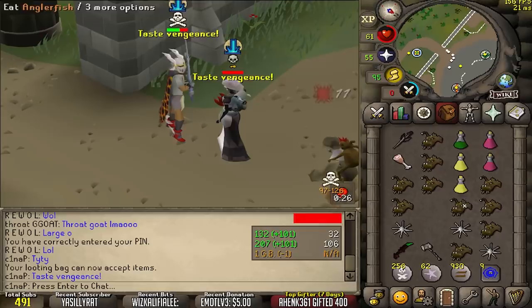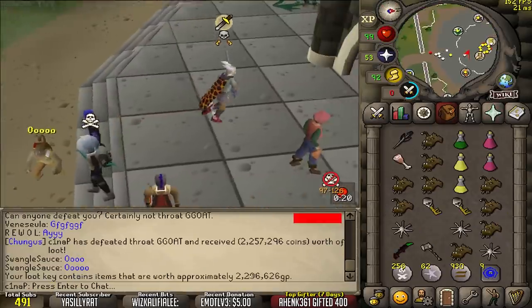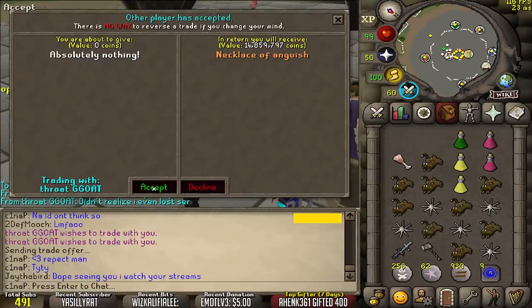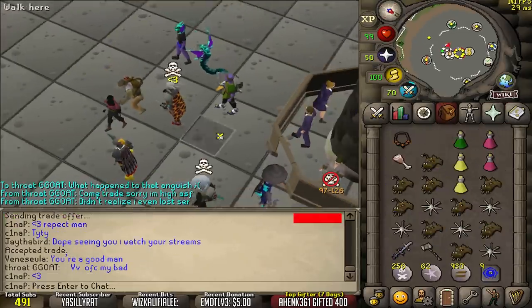Dead here? He is dead though. Beautiful eat timing, if I meant. We get 2.2 mil. Wait, how do we only get 2.2 mil? Wasn't he risking anguish? Oh, he is giving the anguish over. What a legend. Cool, so it's a 17 mil PK. Pog. Of course, my bad. Nah, you're a good man. Good fight though. Any victims?